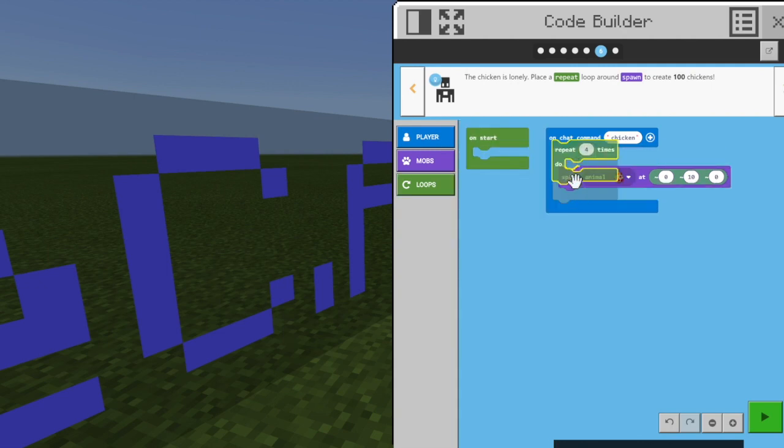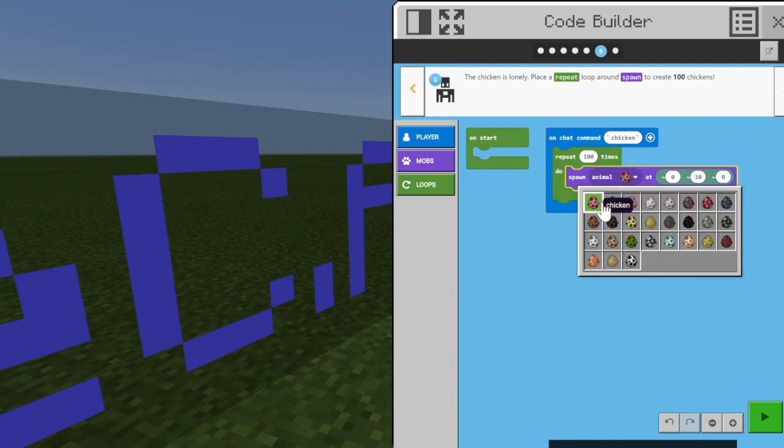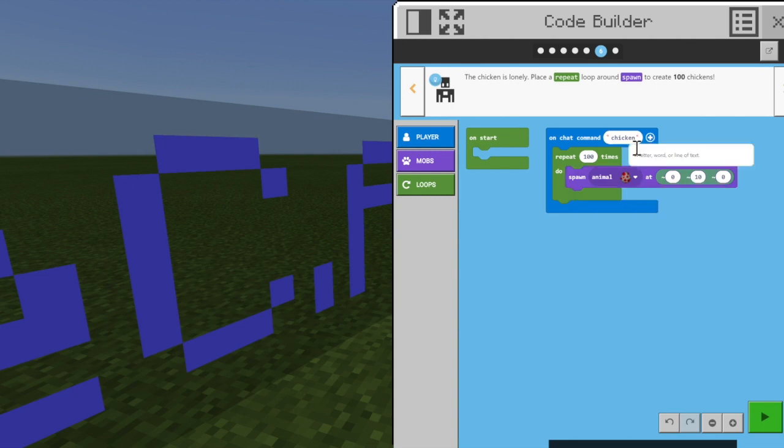Again, students do struggle with this particular step. So it is like a puzzle piece, there are no blank spaces. And we change this 4 to 100. Now the reason we have a chicken here is because, I didn't go through this, the egg here is a chicken. So if they want to spawn other animals, they can do a cow, they can do an ocelot, they can do a sea turtle and so forth. They just need to change the name to accommodate the egg that they've got there. And then we click on the next button and we've completed our mod.